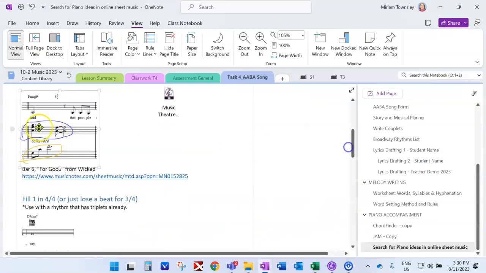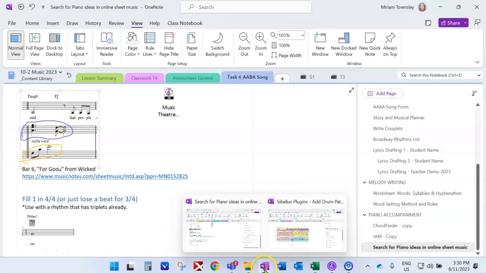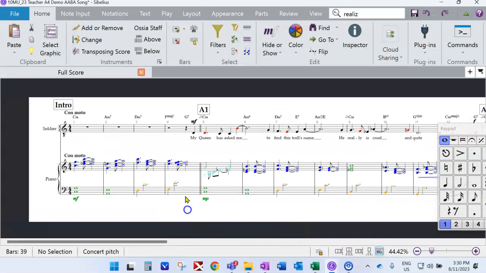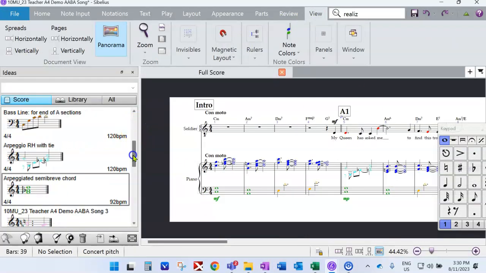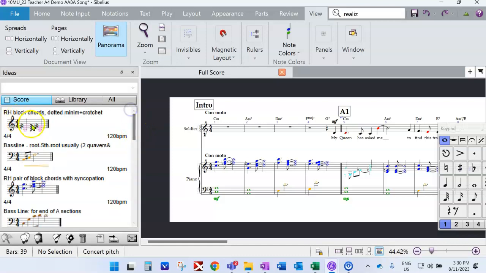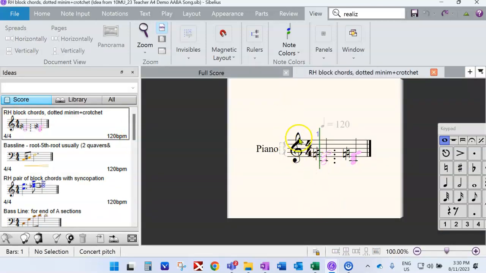I found some ideas. I split them up into bass lines and right-hand chord patterns. I collected them in a file originally, which I then pasted across into this file in my ideas bank, and I gave them a name and a colour so I could keep track of where I was up to. And, you know, you can go in and edit them at any time, that's no problem.